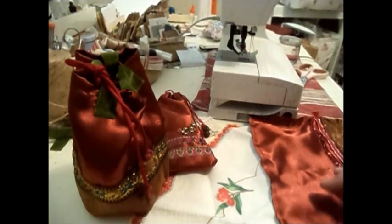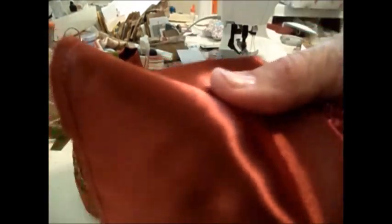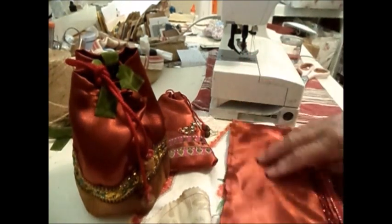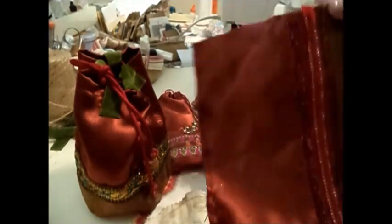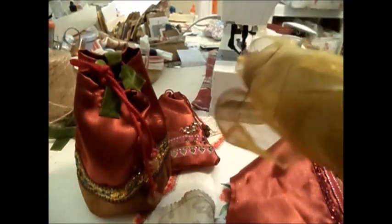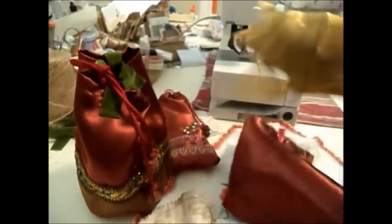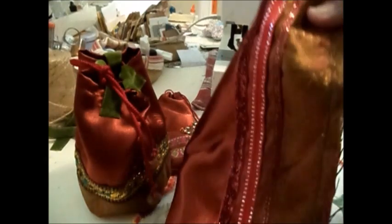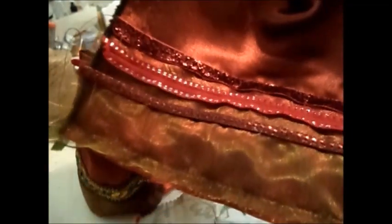Now, first of all, I'll show you the materials I used. I used satin. It's a Dutchess satin, and I think it's drapery weight. And the measurement is 13 inches by 7. That's all you need for fabric, 13 by 7. And then you need a piece of contrast of some sort. I like to put a sheer over for the holidays, for some glitz. So I cut a piece of this, 3 inches wide, and I've appliqued it to the bottom, and it just gives it a different look.